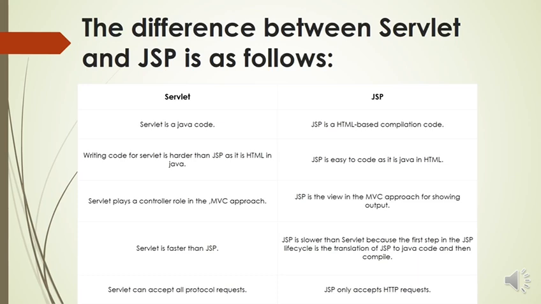Servlet plays a controller role in the model view controller approach, whereas JSP is the view in the model view controller approach for showing output. Servlet is faster than JSP, whereas JSP is slower than servlet because the first step in the JSP lifecycle is the translation of JSP to Java code and then compile. Servlet can accept all protocol requests, whereas JSP only accepts HTTP requests.